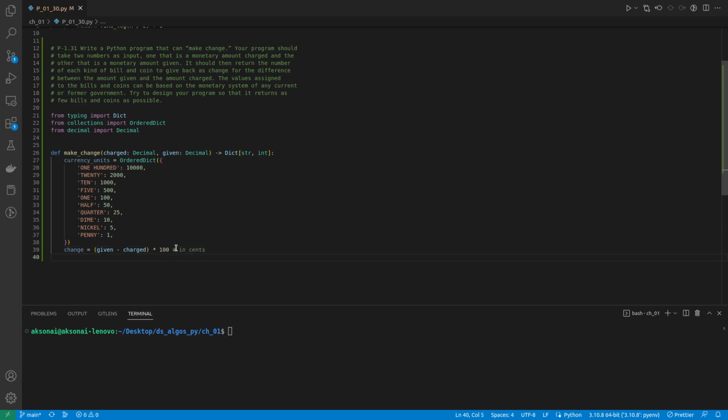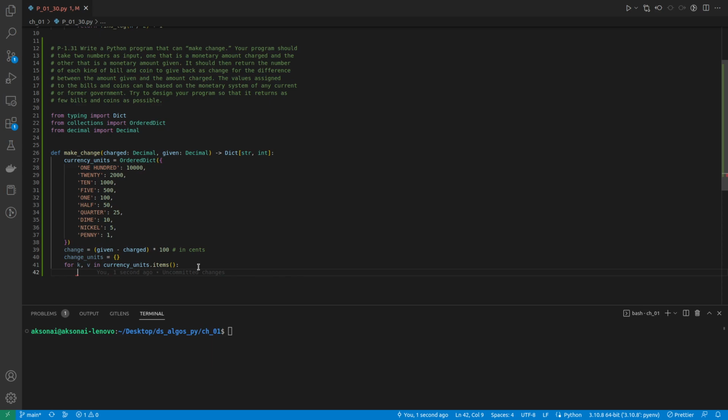Now I need in the end to return a dictionary, which I'm going to call change_units. I'm going to declare it as an empty dictionary, and now I'm going to iterate through all the currency units, through the keys and values because I need them both, with currency_units.items. This is the way you iterate through a dictionary in Python if you want to access the key and the value right away.